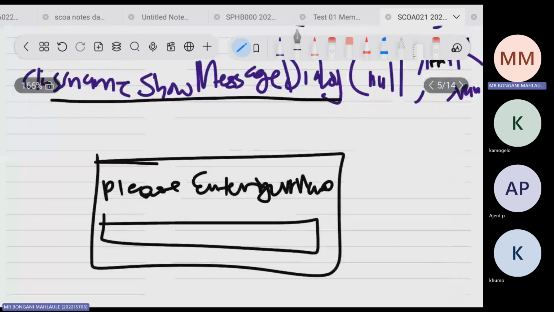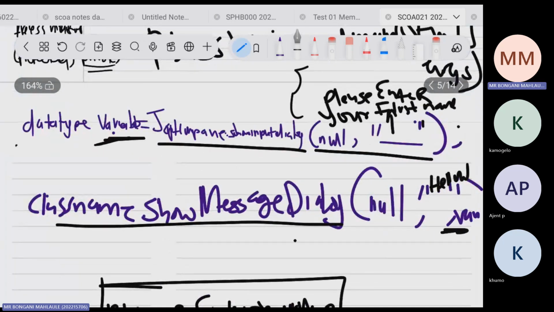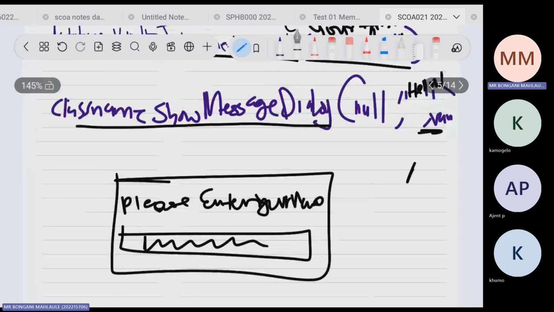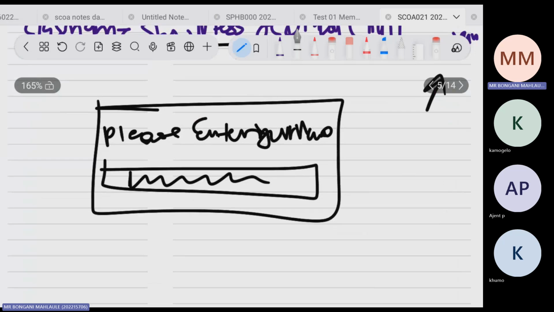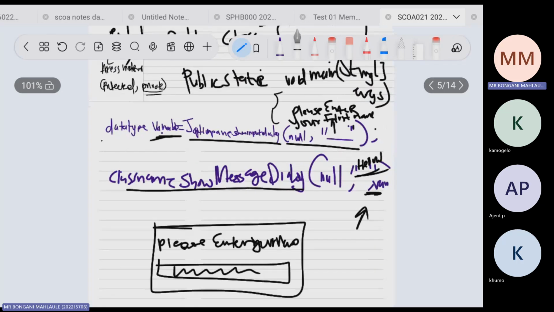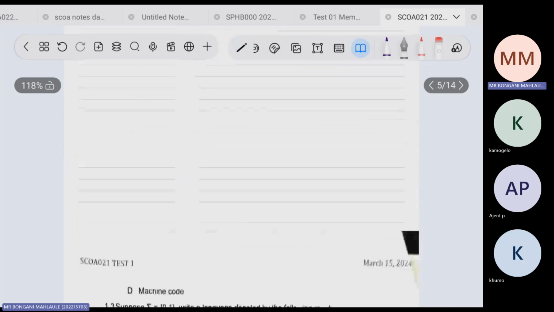You'll have hello, and then the variable name. Do we initialize this? Oh yeah, you'll have please enter your name. So here you're going to enter your name. It will allow you to enter your name. I think the output will be hello and then that name, because you have also created another string there. You see, so you must try to do the JOptionPane. I think I've done it online.